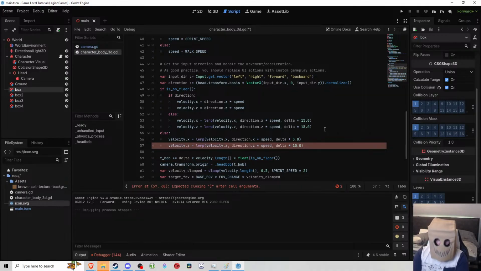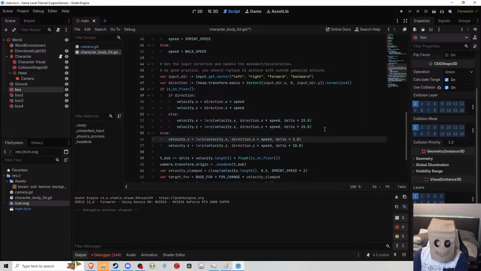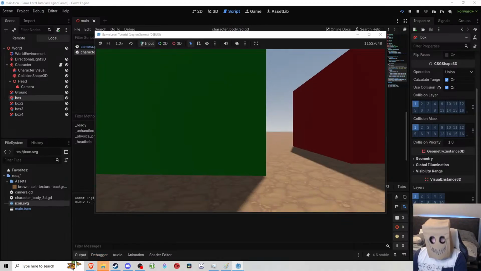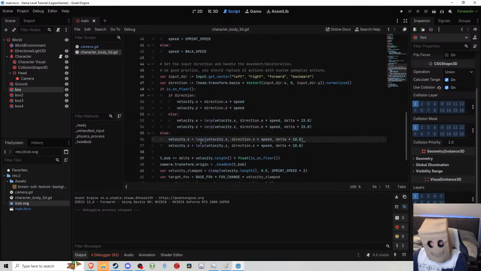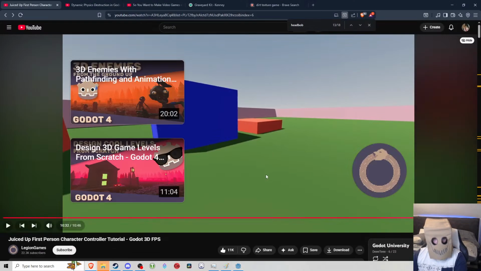Come on! I hate it when it does that. I don't even know how to stop it from doing that. Now I gotta figure out what is causing the problem here.